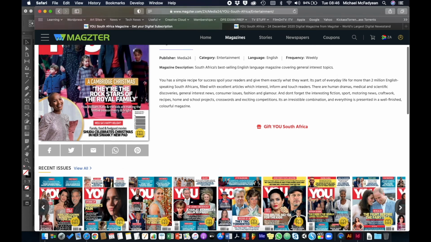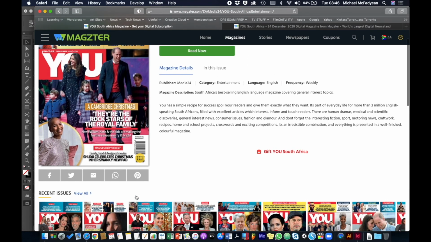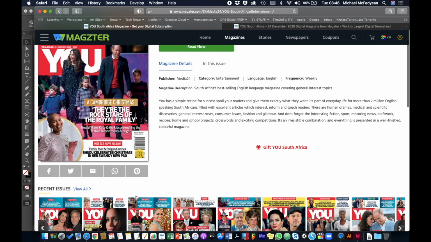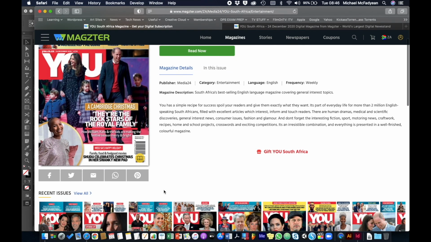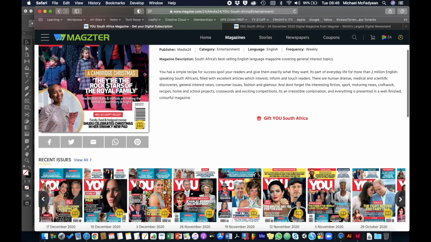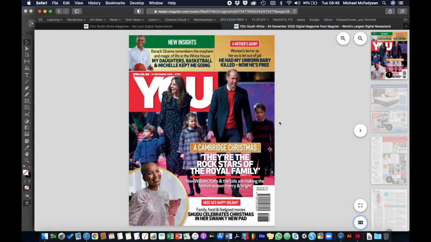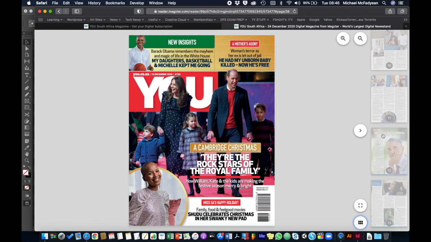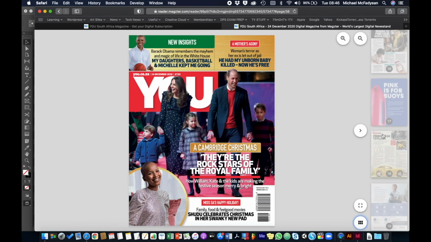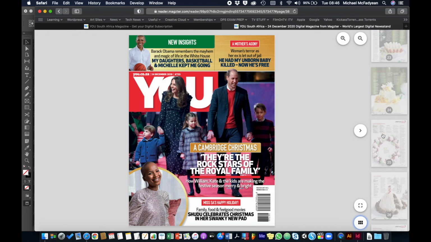And this is a situation where master pages will definitely be used, and I would be very surprised if I went to the publishers of the U magazine and found that they weren't using InDesign and master pages. Every month there's an issue. It's the same sort of layout every issue, and so master pages are going to make your life a lot easier. And if I actually go into this particular issue and just go down, you'll see that there are certain pages that every single issue will have a similar layout.